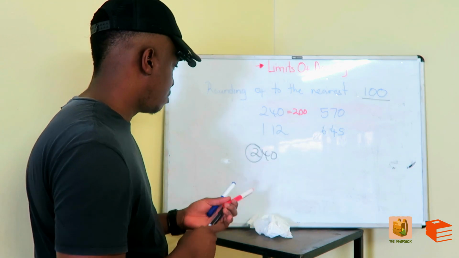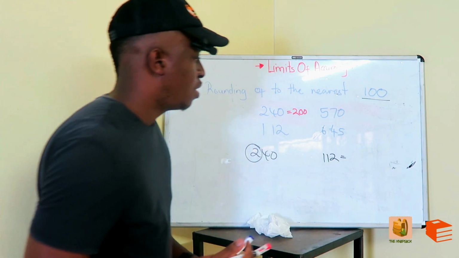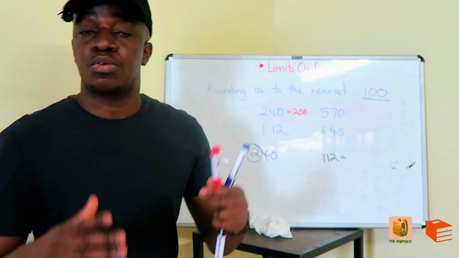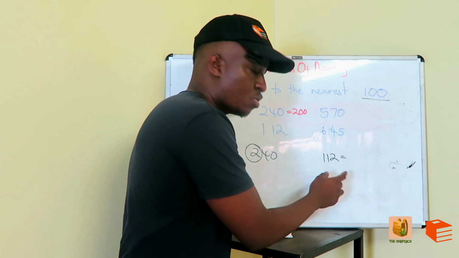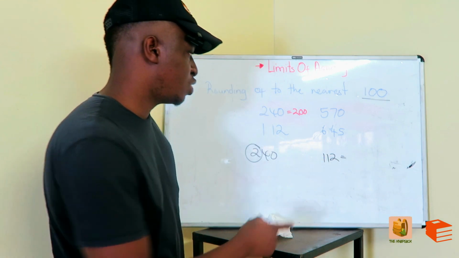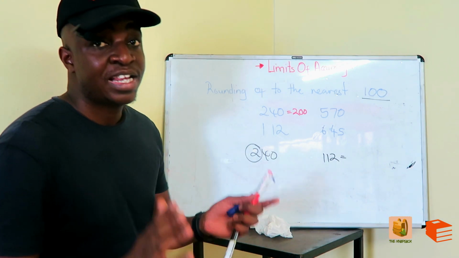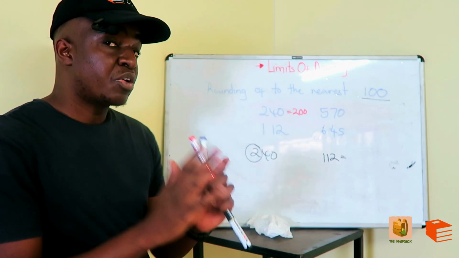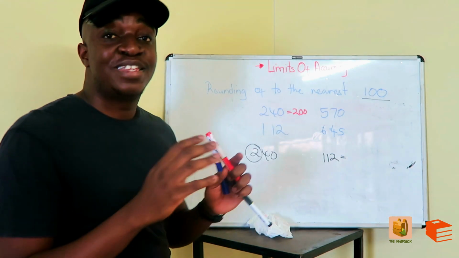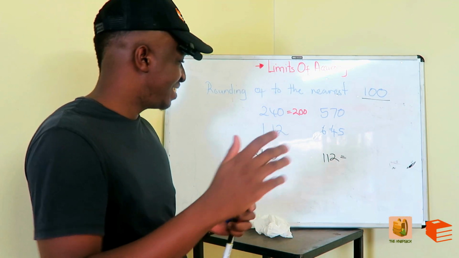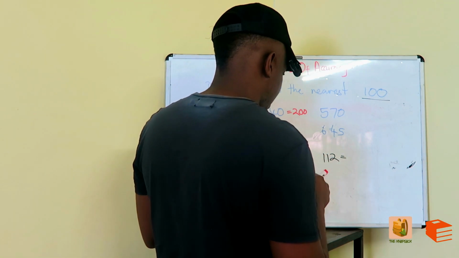And then moving on, 112. 112, you probably are confused. I don't know if you're confused, but I'm assuming you're confused, and you're thinking, where is this 2 coming from? What do I do with this 2? Does this 2 even factor in? Let me explain again. The formula does not change. The numbers may change, but the formula does not change. I need to get that on a t-shirt.